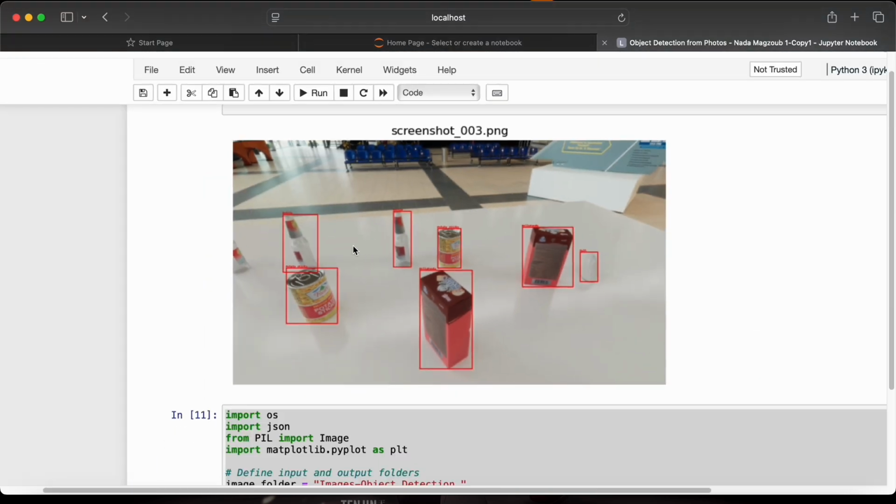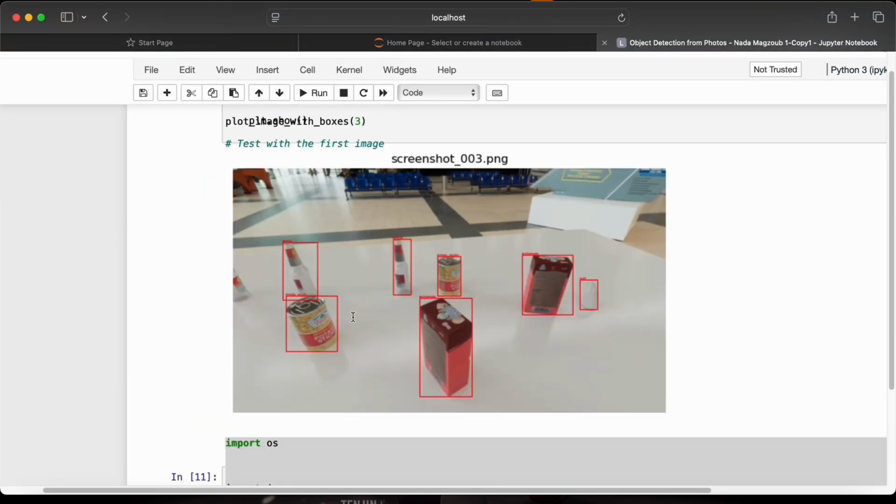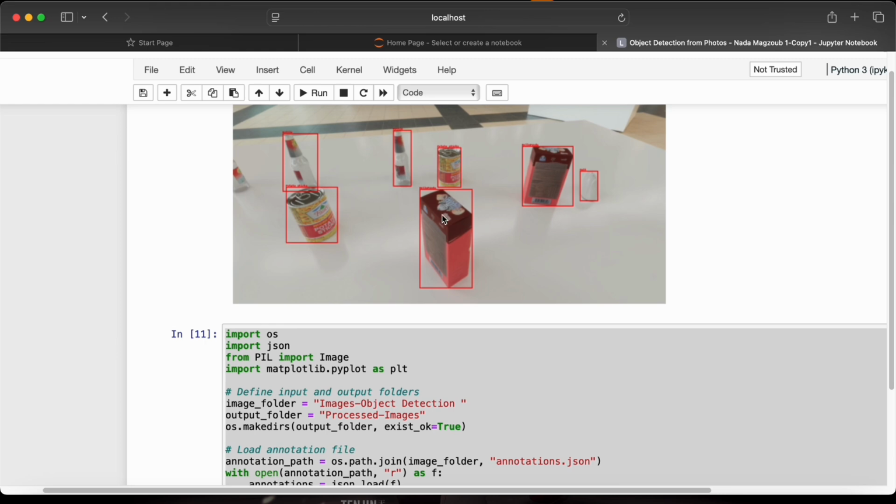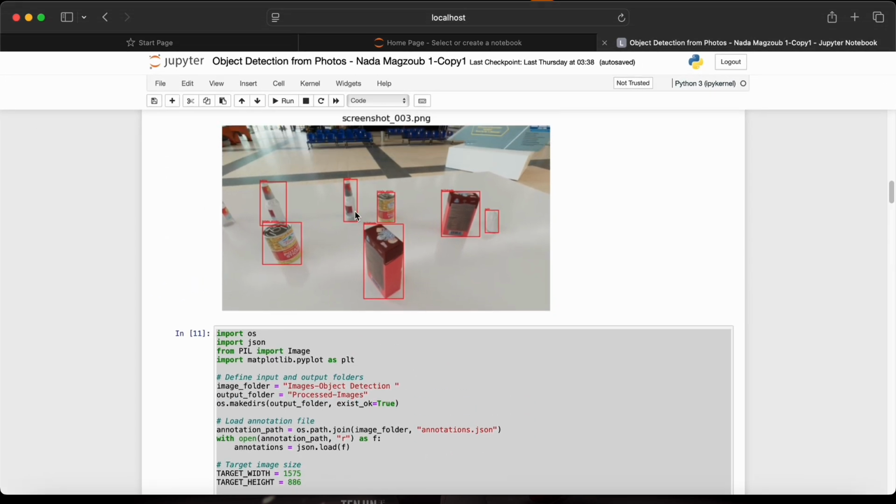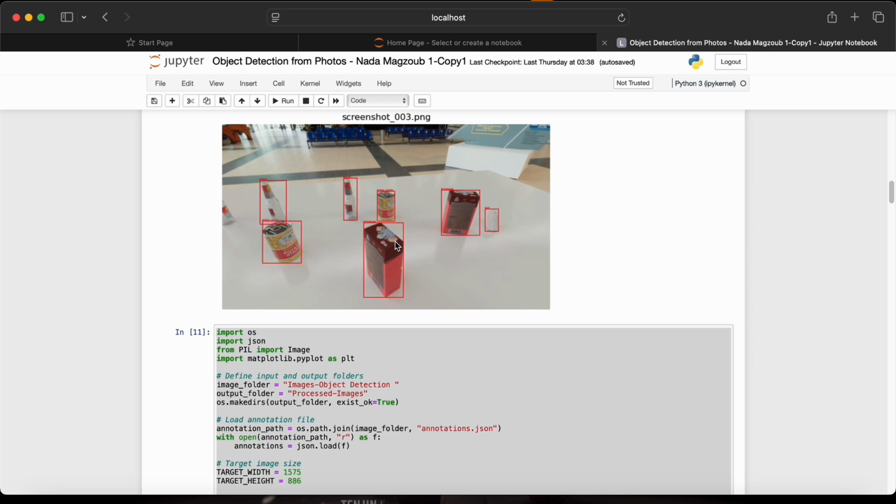So that shows us that the labels are correctly mapped to the images. That means that the model training will be done correctly, because if these are wrong, then we're going to be training the model in an inaccurate way, and so it won't be able to give us accurate results later on when we're doing the testing.